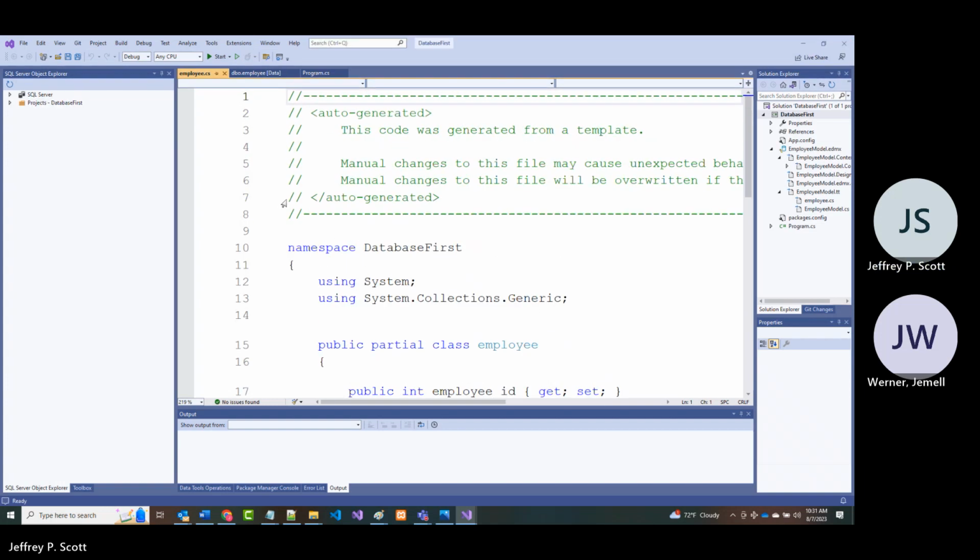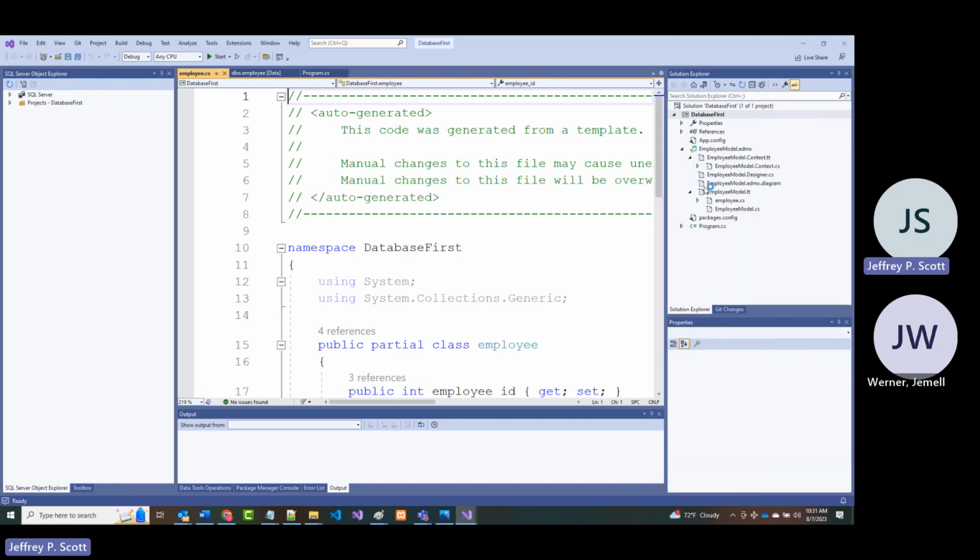When we looked at the files that were in here, I showed you those TT files. And one of them, I've got to remember which it is.